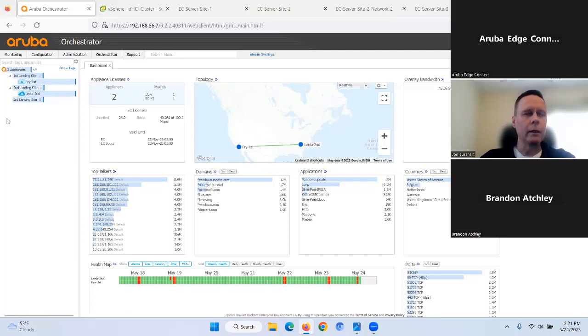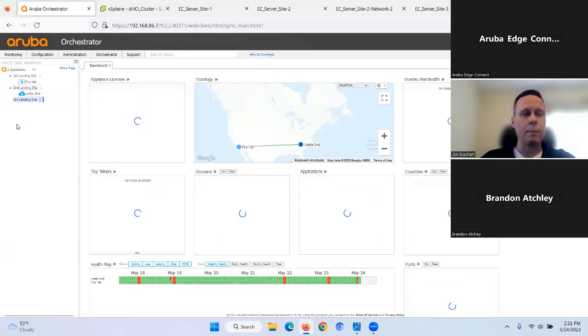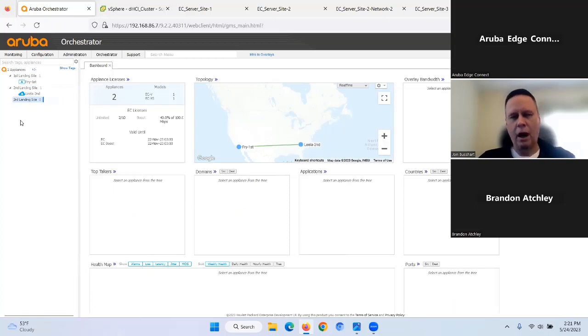Over here are my appliances, and each one of these are, I would say, sites or groups of appliances. And then I'm going to kind of go with a Futurama theme as I go through this. I find if I do this, sometimes it makes it easier to remember certain things.